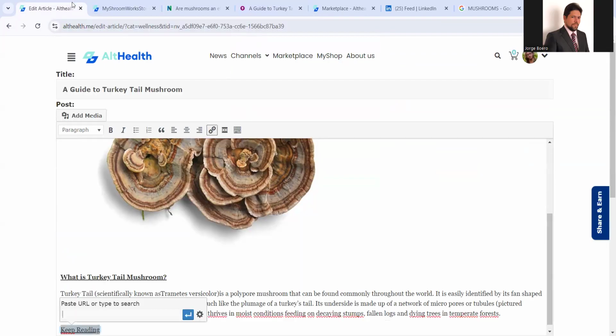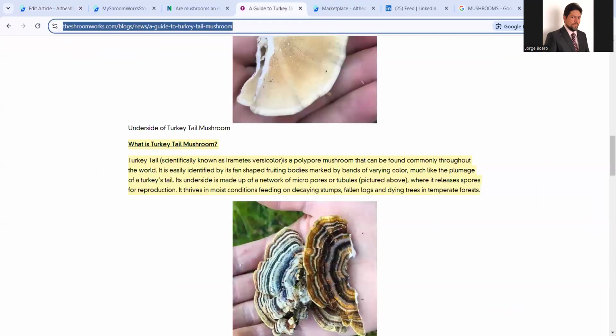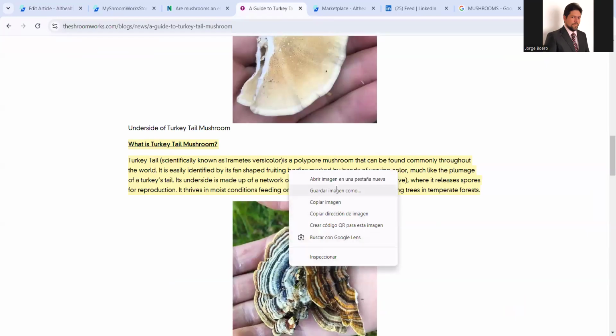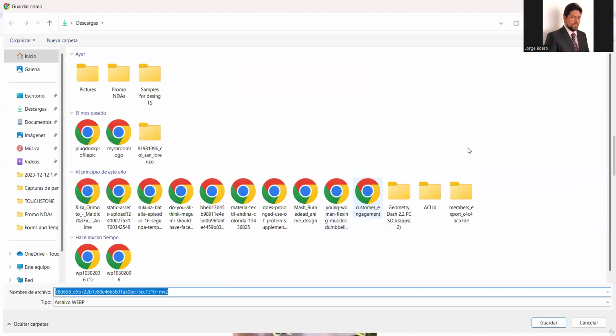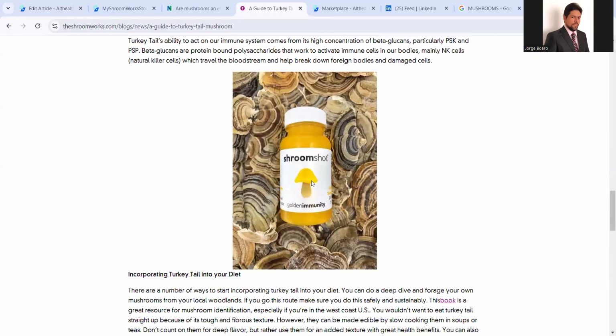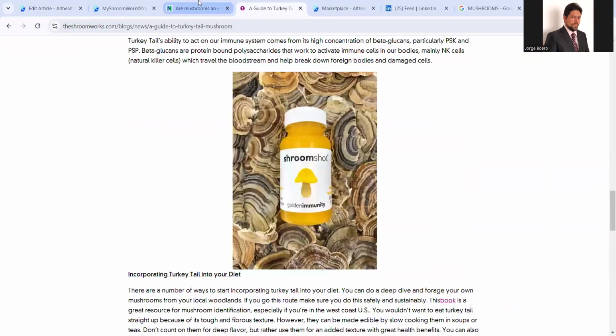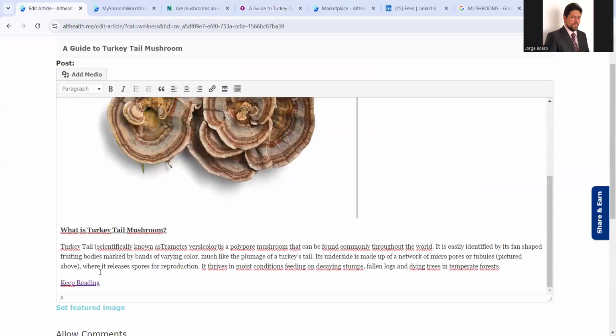All right. Then you want to put a featured image, whatever, we're going to pick an image.